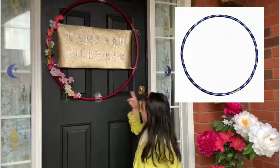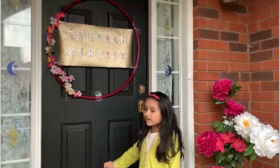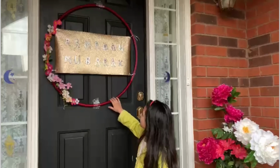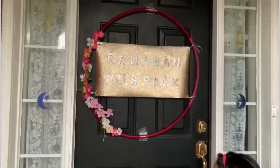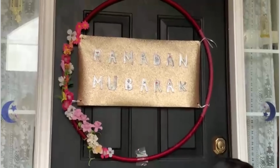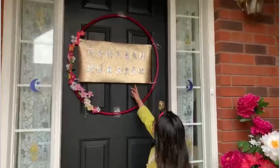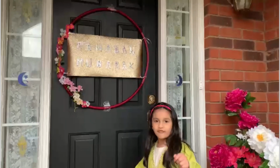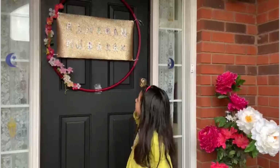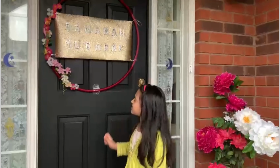First we took a hula hoop. And then we took a very dark pink color and we wrapped it around the hula hoop. And then we made the letters of Ramadan Mubarak. And then we took out the glitter paper. And then from the letters we put hot glue on it. And then we stuck it on. And then it didn't look good.